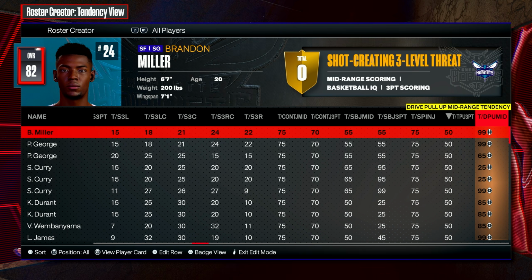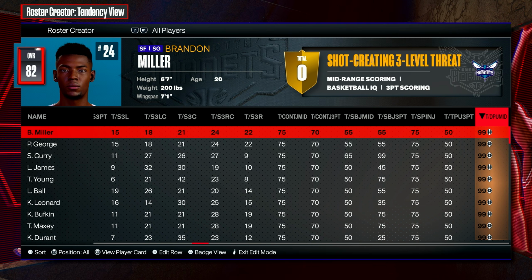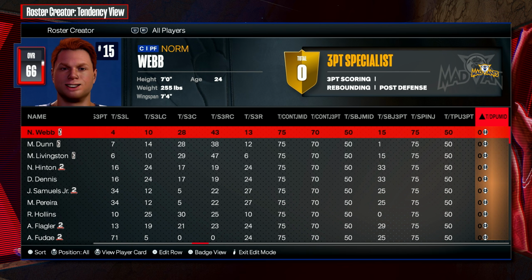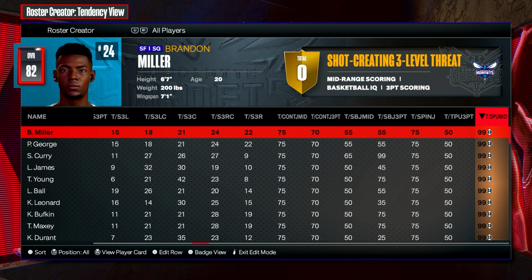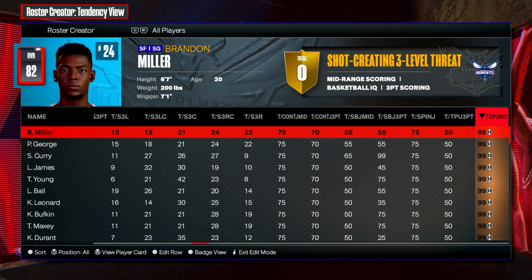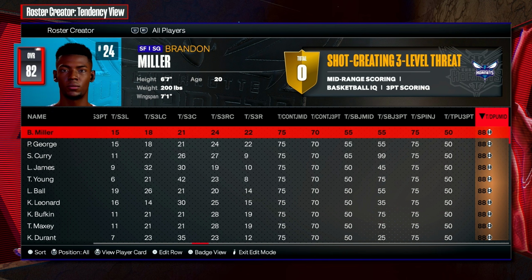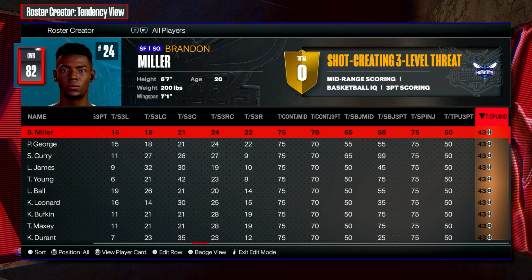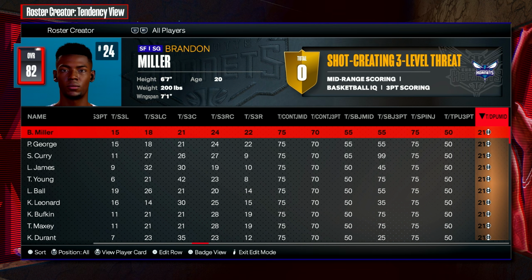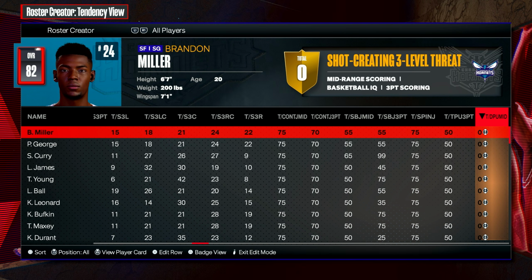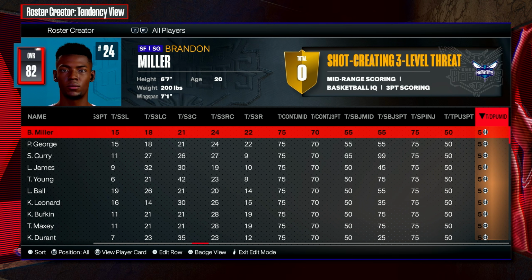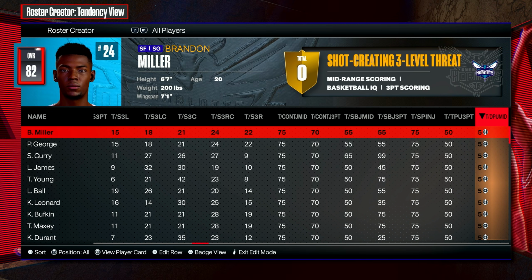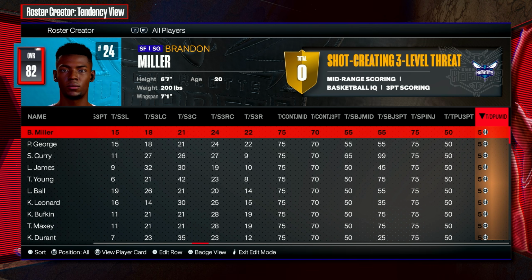Now we want the drive pull up mid, guys. In terms of the sliders, this is literally the most important value. We're going to set this one at a maximum of 5 for everyone. So Brandon Miller is the top at 99. So we're going to bring this all the way down. This slider is extremely sensitive. Yes, you will still have guys shooting from mid-range. You guys have seen my gameplay. The CPU shoots from mid-range all the time. But this slider, if it's anywhere above like 5 or 10, it causes the CPU to do those stupid, weird, like free throw line jump shots.